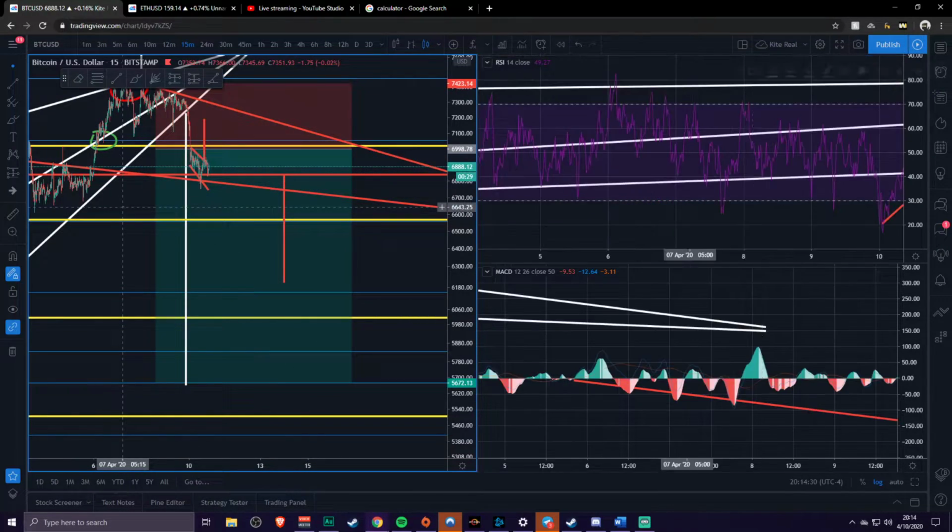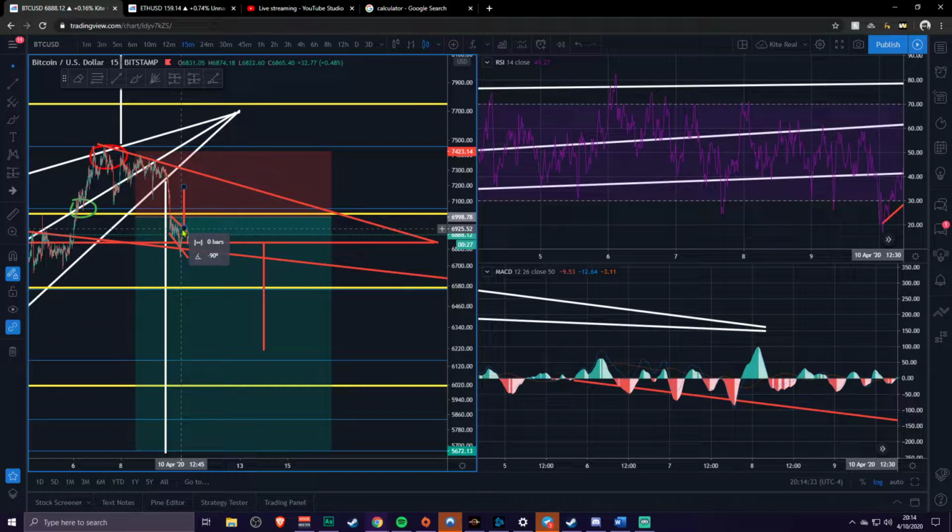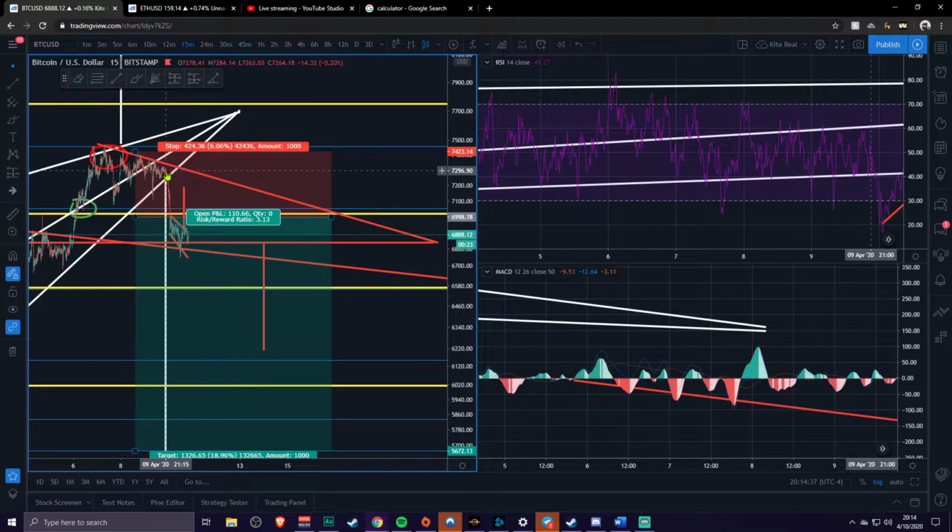So that's why I'm trying to plan out what could be the possible patterns leading us down to that final target. Obviously a descending triangle would definitely help. Maybe once we get down to this region, we make another ascending triangle, just a smaller one, that could help us get further down. That's what I'm looking for. All right, so overall, that's our target. That's what I'm really trying to hold to. But if I see any major signs of reversal before then, obviously use your own discretion.